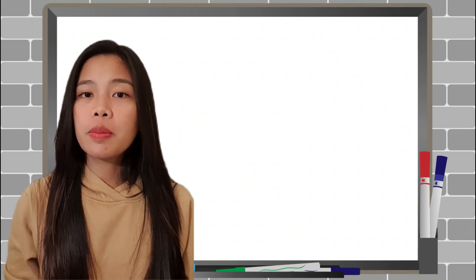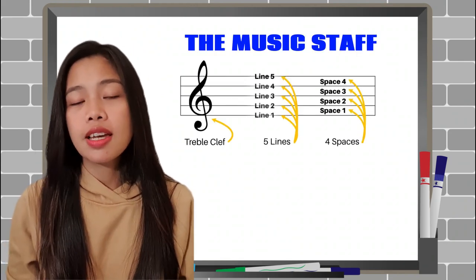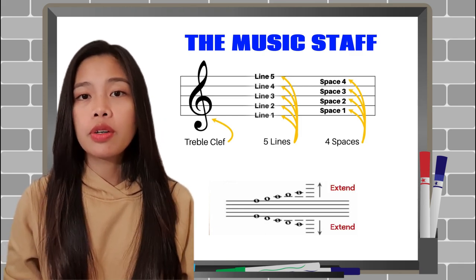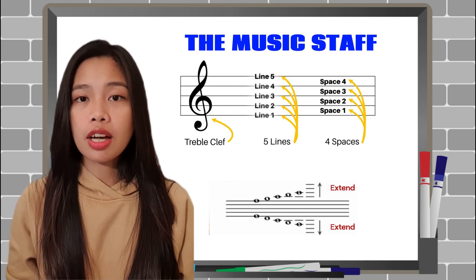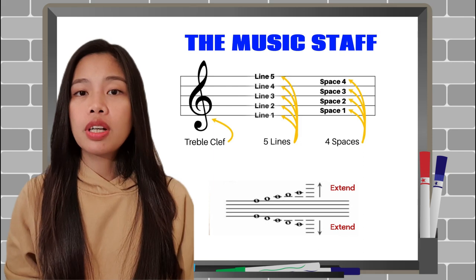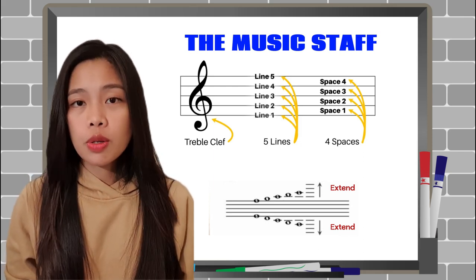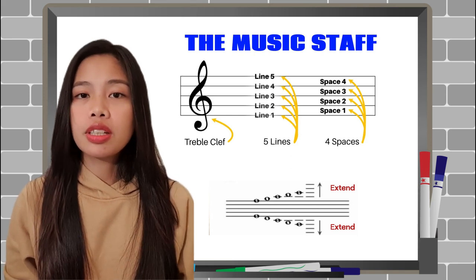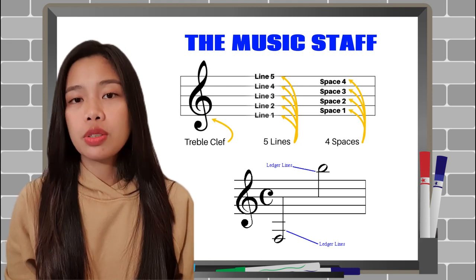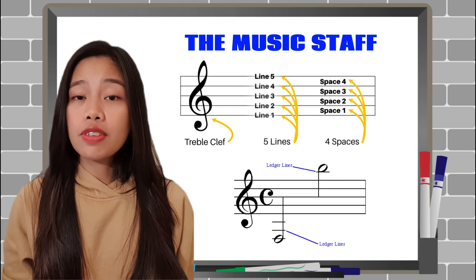We have the so-called music staff, which consists of 5 lines and 4 spaces. These lines and spaces can be extended, whether on the bottom part or on the top part of the regular 5-line staff, because it's infinite. But for some reason, we have been using the 5-line music staff in order to read notes easier. Traditionally, for the notes that are lower and above the regular music staff, we always use a ledger line in order to determine the pitch or the tone of a certain note.